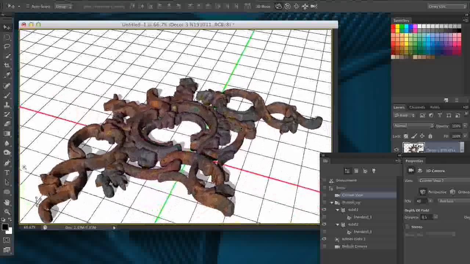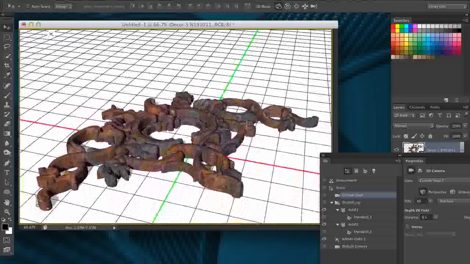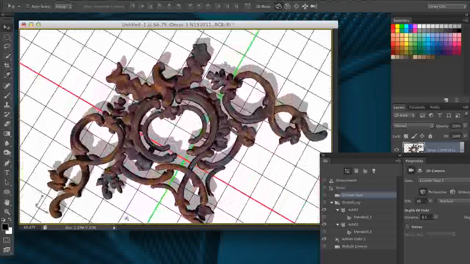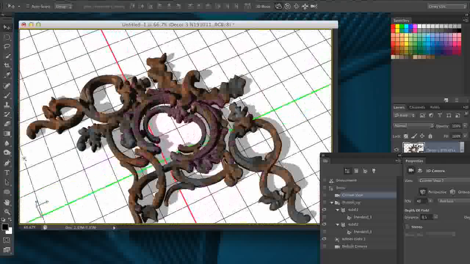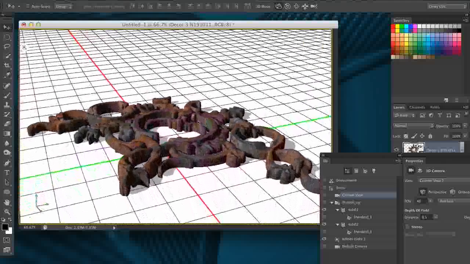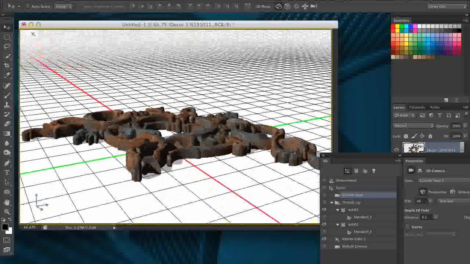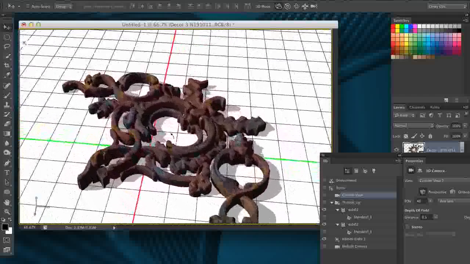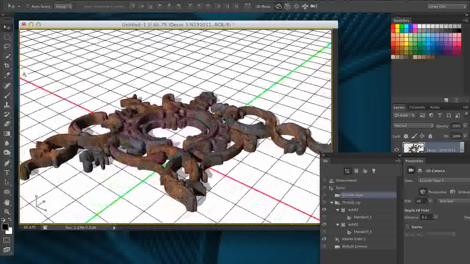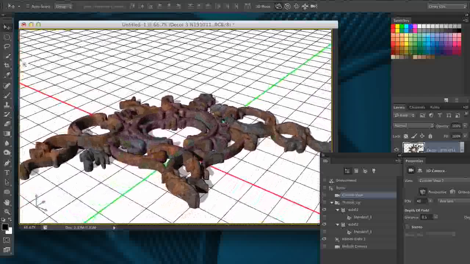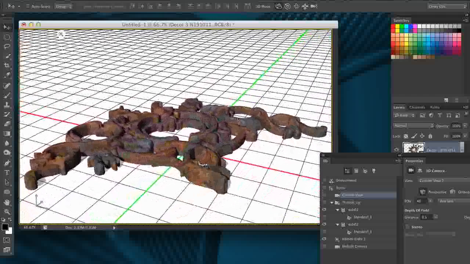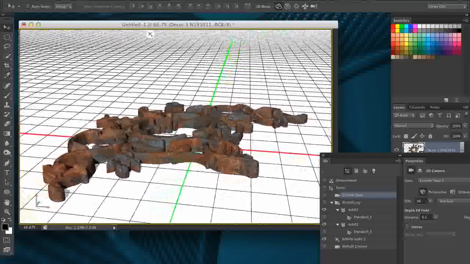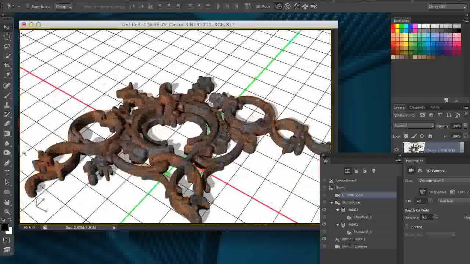So there's numerous possibilities, not just with creating 3D objects, but with importing objects as well, whether they're fully realized models or just simple elements like this, where I can modify them and customize them to whatever finished artwork I want to do in Photoshop. But with those two avenues of bringing in or creating 3D in Photoshop, once you have those foundations, you open up a world of possibilities. And that's what we're going to talk about throughout the rest of this course: now that we know how to create or import 3D objects, what can you do with them from there?